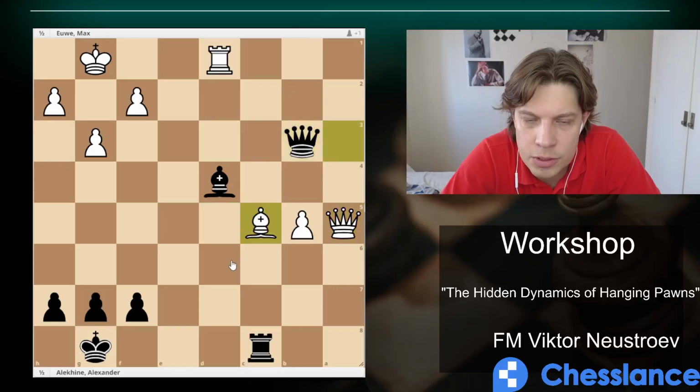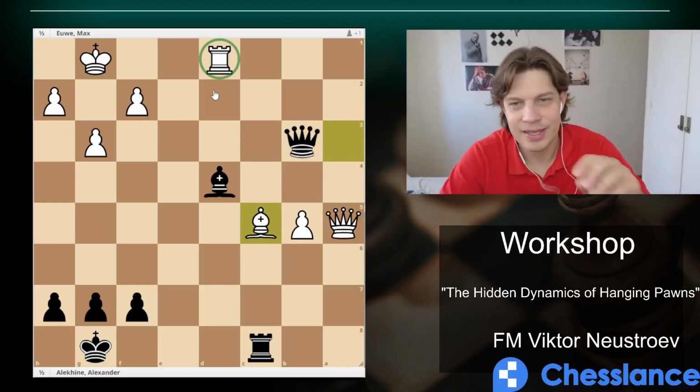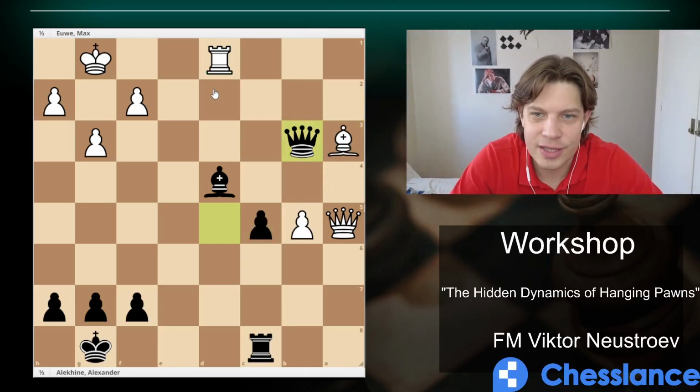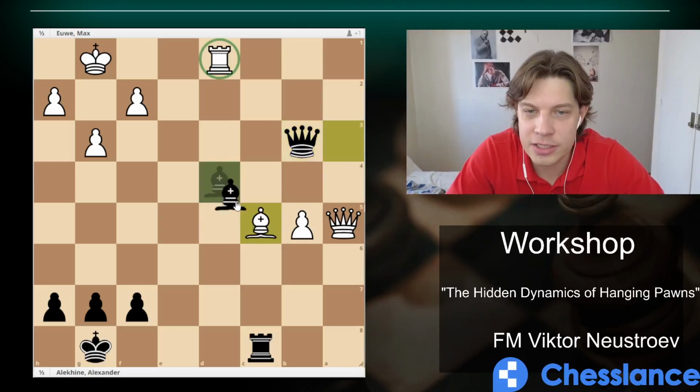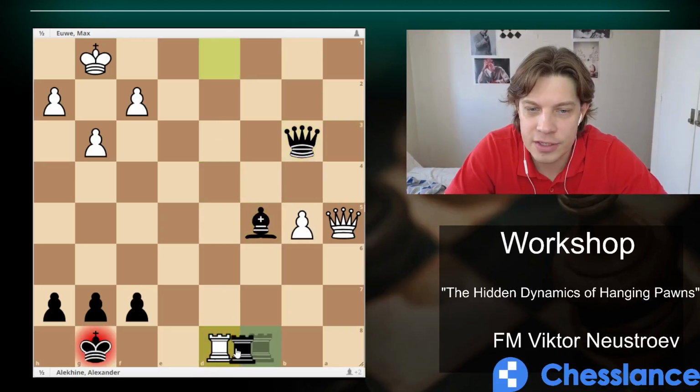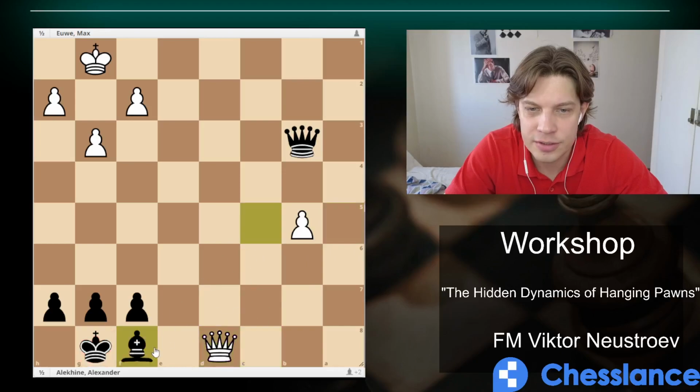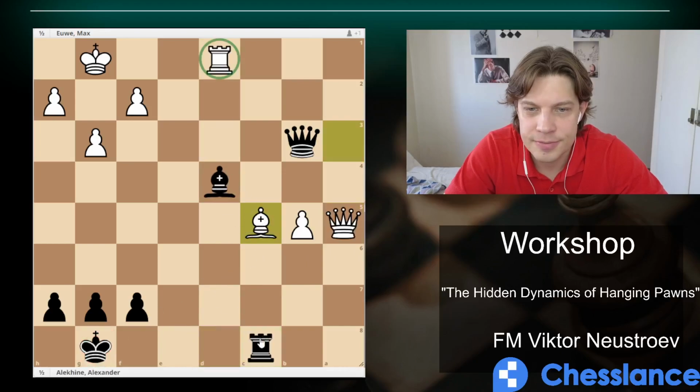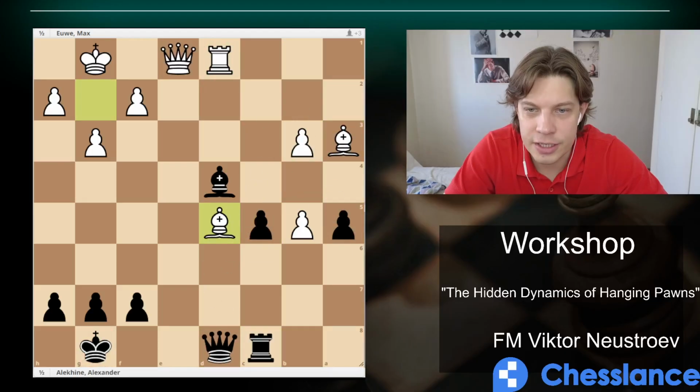But then it's bishop c5. Oh, no, no, no, the rook is hanging. So no, I cannot play that. So my idea was that in case of this, I have this, but it fails too, actually. And if rook takes, then it's this. But just the rook is hanging, so not queen a5.